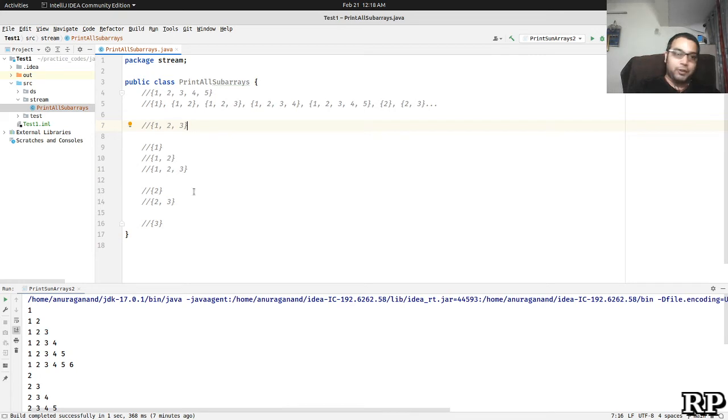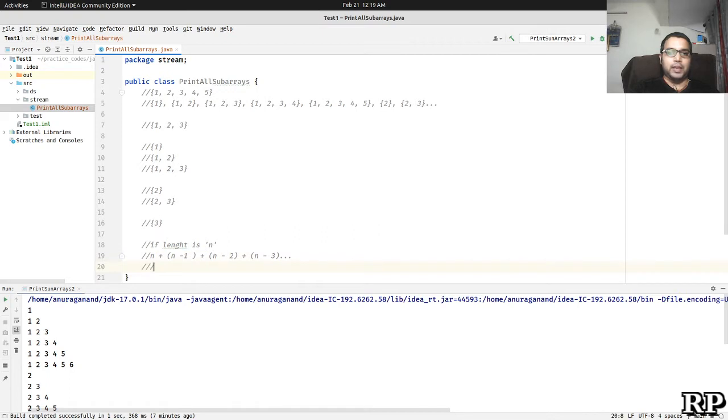So how can we calculate the total number of possible subarrays of an array? We can say that if length is n, then all the possible subarrays are n, n minus 1, n minus 2, n minus 3, and like that.